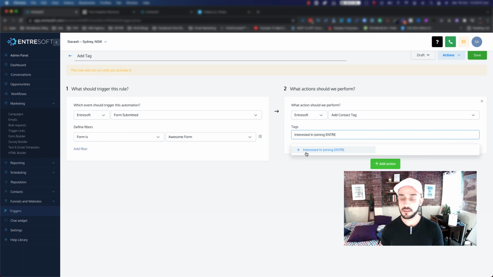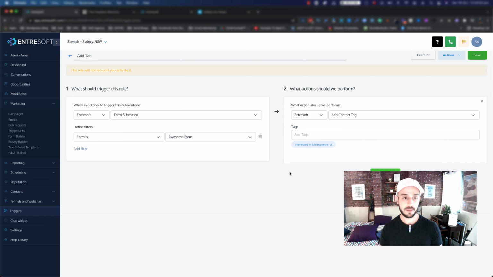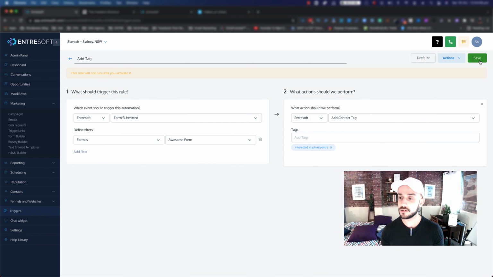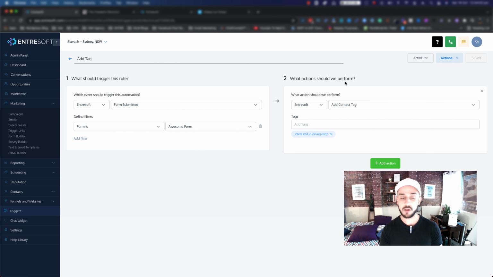And then I click on this, make sure that you click on this so it gets set, and there we go. That's this trigger. So what we do, we click on save, and the last thing, we want to make sure that this is activated. Now I'm going to show you how you can actually test this and how this works in real world. So what we need to do, we need to launch our funnel, sign up, and see if this trigger is actually working.